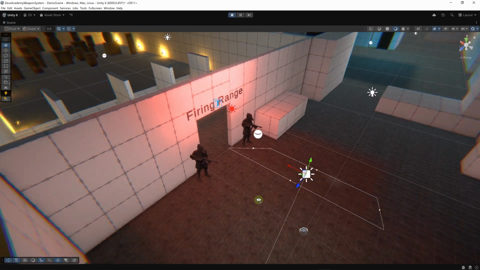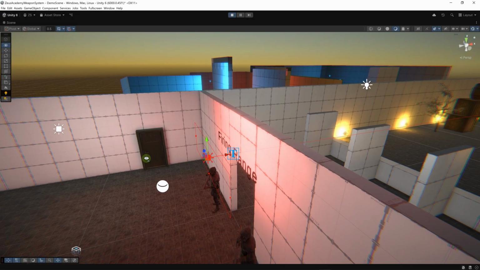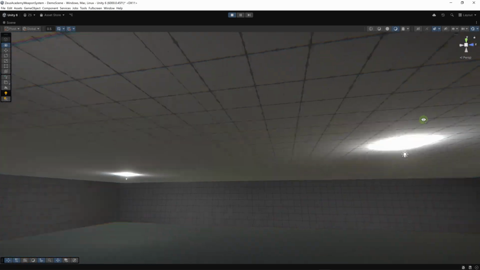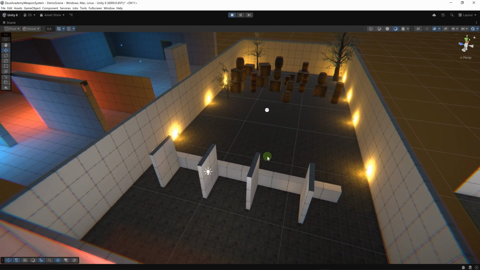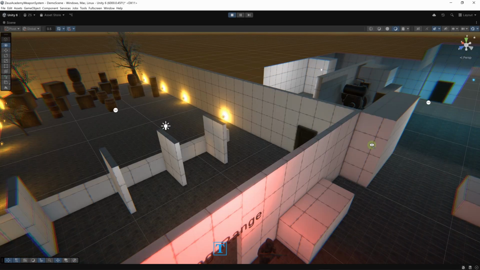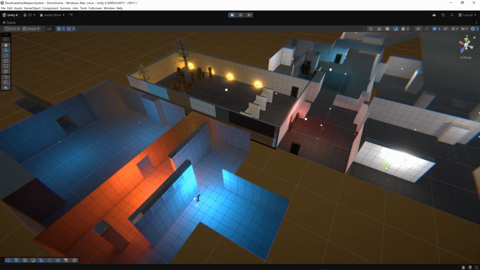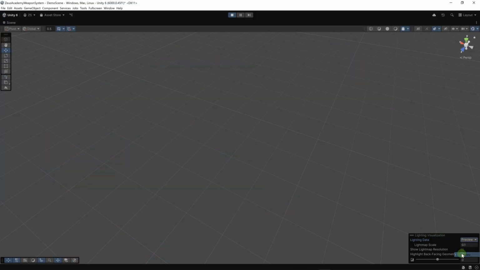So here I have an area light that's illuminating this side, and here I have a red area light that's illuminating the sign. And here I have a bunch of point lights, and I have point lights all throughout the level and also on this area. So area lights are softer and they're great if you want to illuminate light coming in from a window. Point lights are great if you want to have light coming from light bulbs. Okay, this is it. You can play with your lights and see what works and what doesn't. Remember to activate this debugging tool with lighting data set to preview if you don't want to wait for the long process of baking and you want to test your lights quicker.